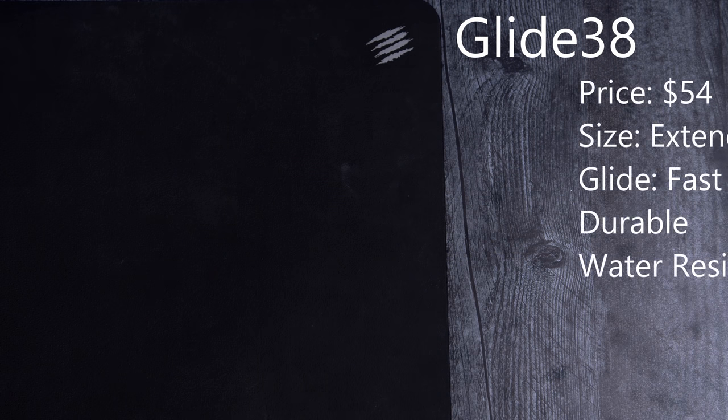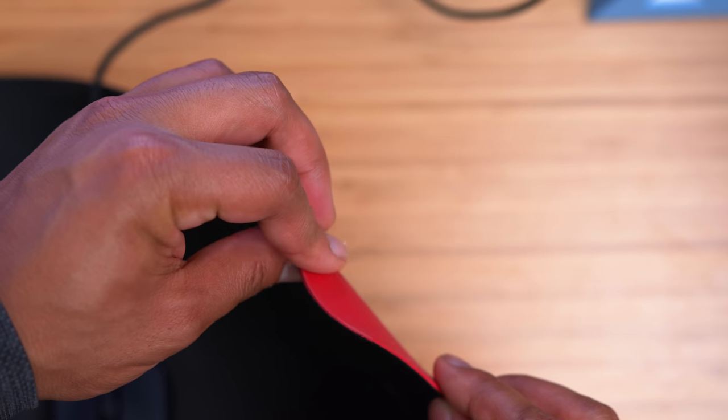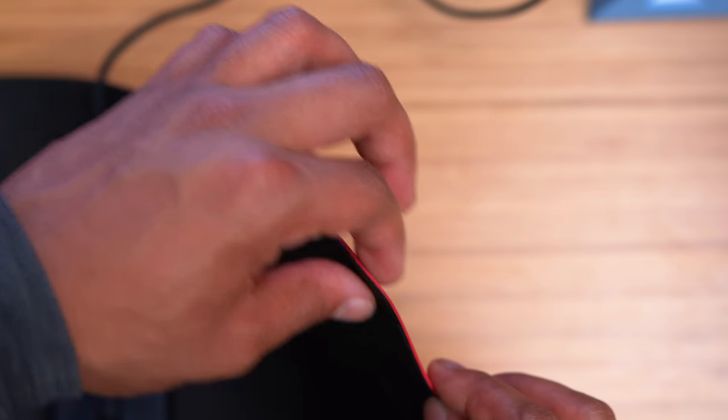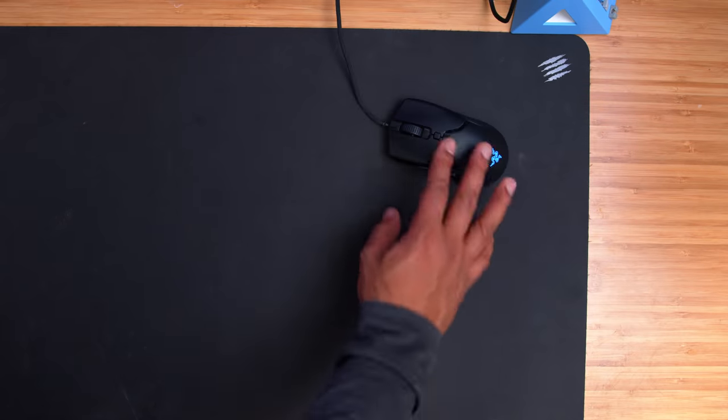So starting off with number 5 on the list, we have the Glide 38. Now this is a hybrid pad. It's a cloth slash silicone pad. It's water resistant. It has heat molded edges, so it's very comfortable on your arm and lives up to its name, the Glide 38, by having amazing glide for tracking.